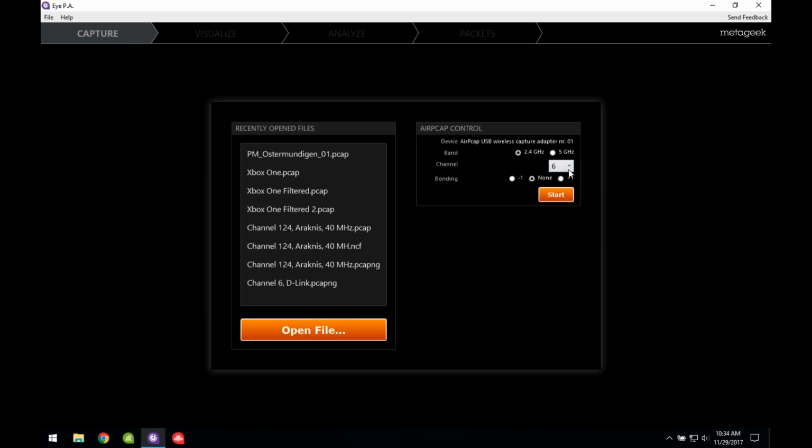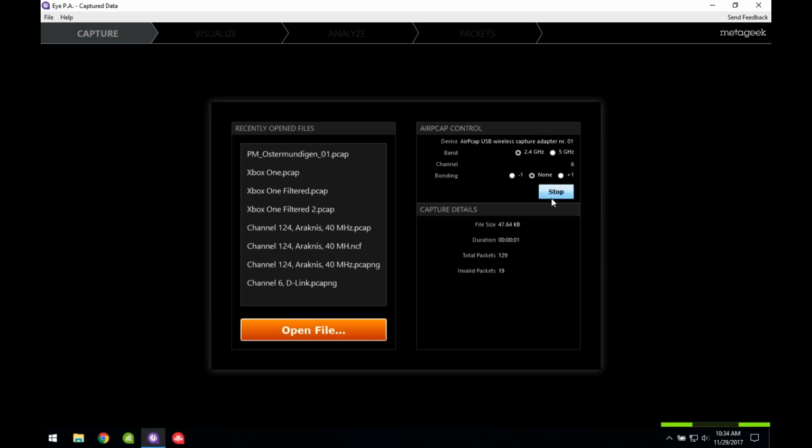So what I'm going to do now is I'm going to select channel 6, and I'm going to start a packet capture on this channel. So now we're capturing everything that's happening on that channel. Next, I've got my old, trusty old Android tablet here. This is a nice 2012 Nexus 7. Pretty old now, but it's a great little tablet.